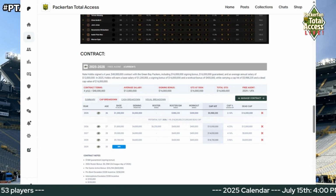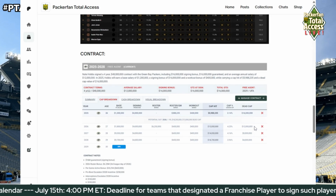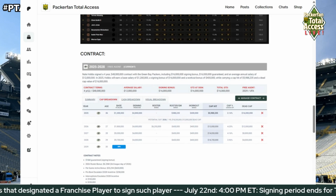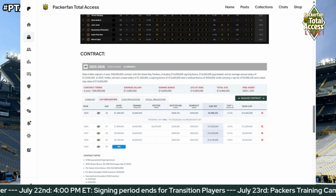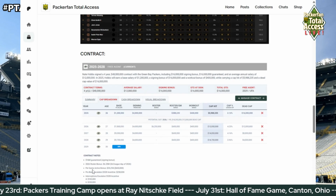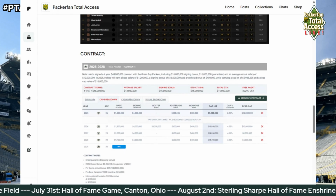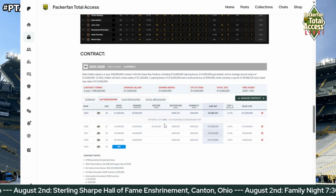Now, I would rather them at least commit to 2 years with Nate Hobbs. And the reason being is notice the cap hit. The cap hit in 2026 is $13 million. The dead cap is $12 million. So you're only freeing up a little less than $1 million if you cut bait after 1 year, right? So I'd rather have him on the roster, not at that cap number. You could restructure and try to do a little cash over cap and free up some money there. But notice the roster bonus, right? The roster bonus is $6.2 million for that year. So again, if you go down to 2026 right here, it gives details. 2026 roster bonus $6.25 million on the third league day of 2026. So if he's not on the roster, then that 6.2 he does not get paid.